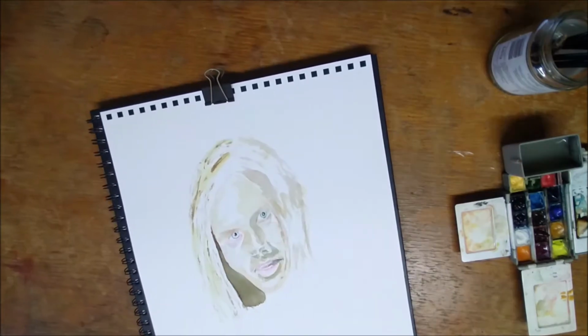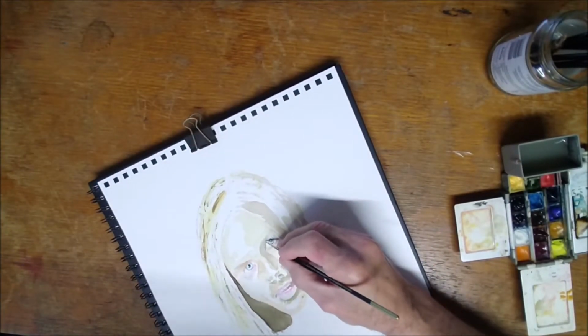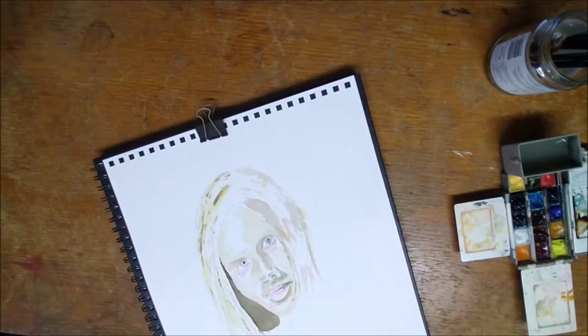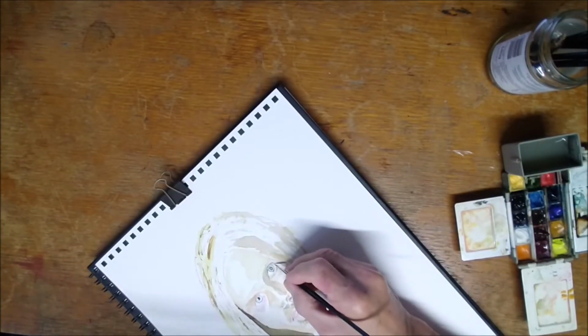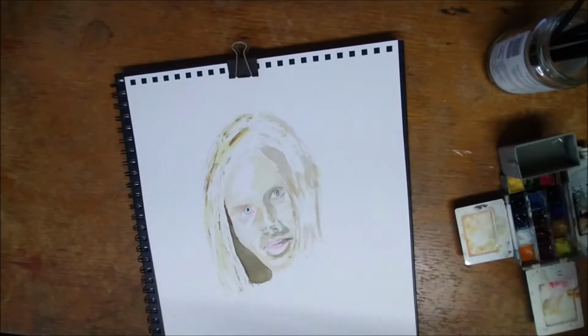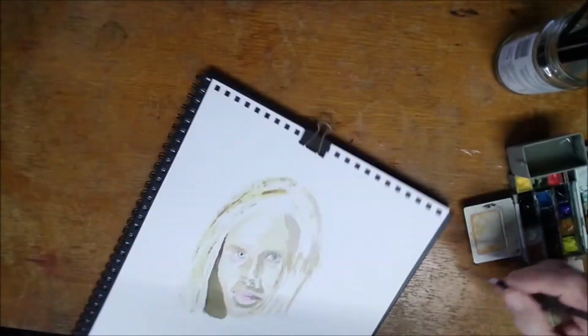As you see, I keep holding the thing up next to the picture that I'm copying to see if it looks similar. Similar is all we're getting here, but certainly now the picture is beginning to look a lot more like the person I'm painting. We'll give them a break, I think.